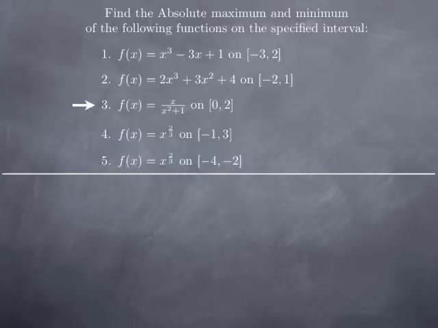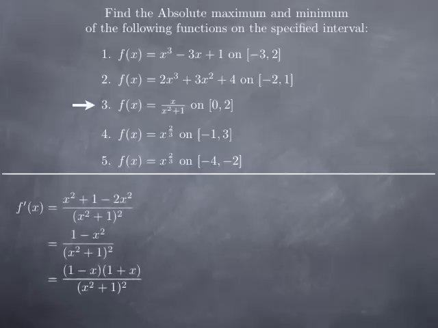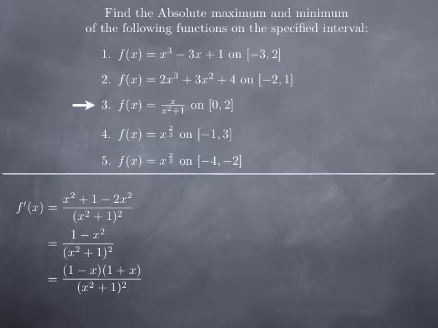Moving on to the third function, which is x/(x² + 1). We're looking for its absolute maximum and minimum on the interval [0, 2]. Critical values are where the derivative is 0 or undefined, so we calculate the derivative using the quotient rule. The derivative of the top is 1, multiplied by the bottom x² + 1, minus the derivative of the bottom which is 2x, multiplied by the top x, giving minus 2x². This is over the bottom squared. After simplification, the numerator is 1 - x², which factors as (1 - x)(1 + x). So we have two critical points, 1 and -1, which are the zeros of f'. The derivative f' is defined for every x, because the denominator x² + 1 is non-zero for all x.